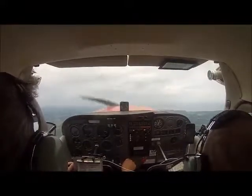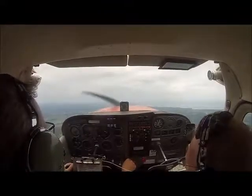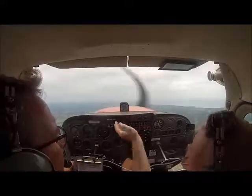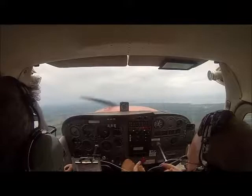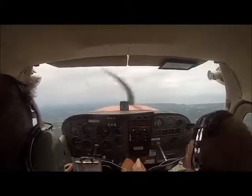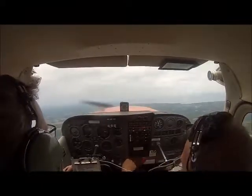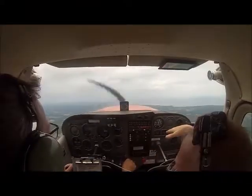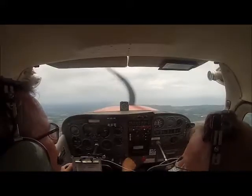What we're going to do is stall it now. So the key is this is where your eyes need to be. You're going to pull it — as you're pulling the throttle, you're going to pull this back all the way. Not jerk it, but pull it until it stalls. Keep it in the rudder. And if it drops, it's power this down to slightly below level. It's not taking a carb heat. It's not taking flaps out.